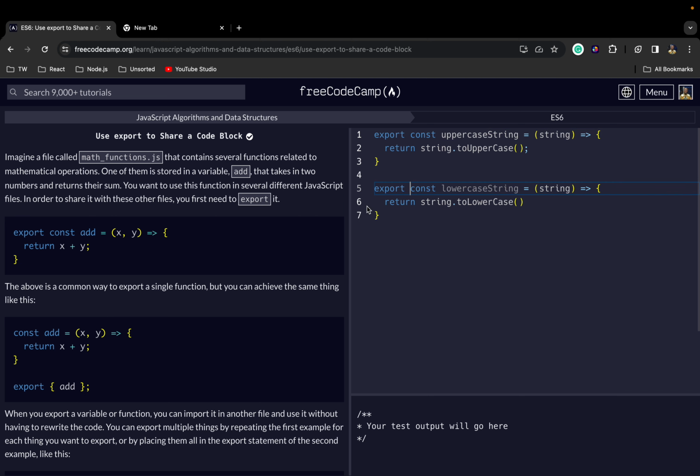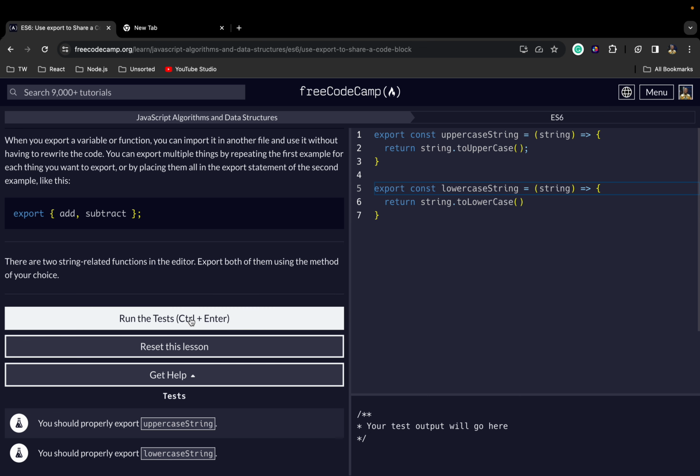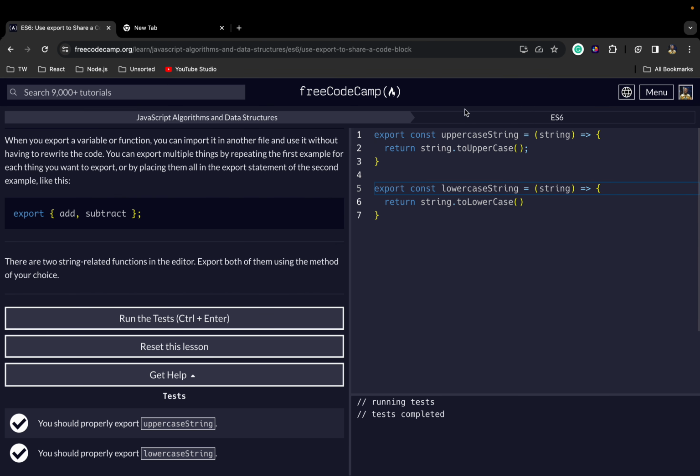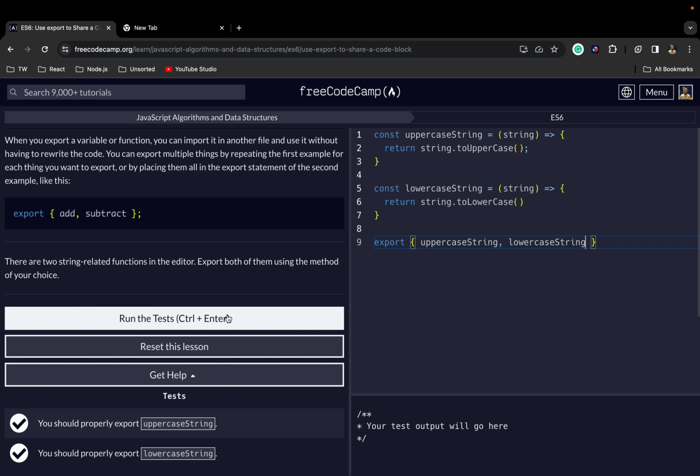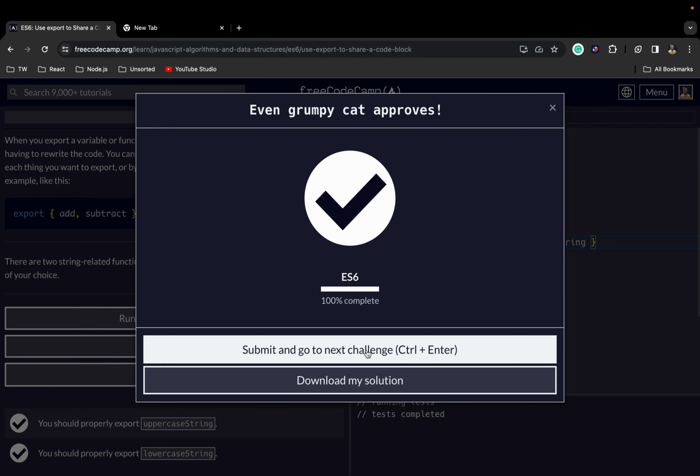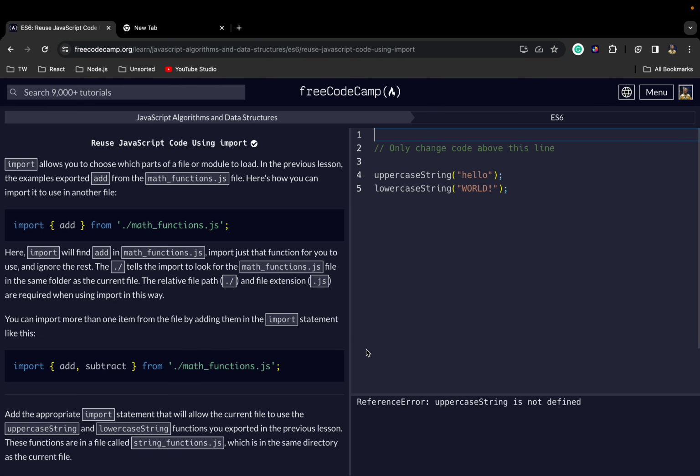The second way is to come down here and write export, bring your curly braces, and then the names. In this case, we say uppercaseString, comma, lowercaseString, and that one will also work. You choose which one is more convenient for you.